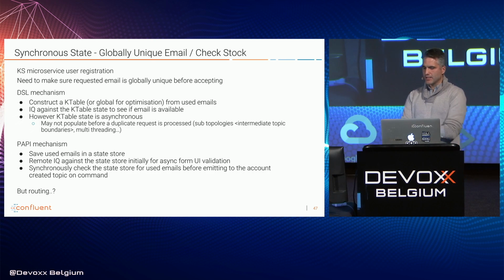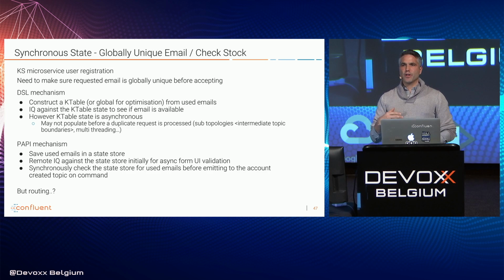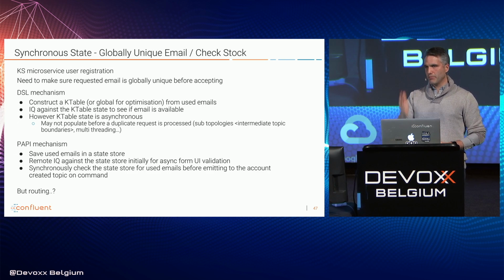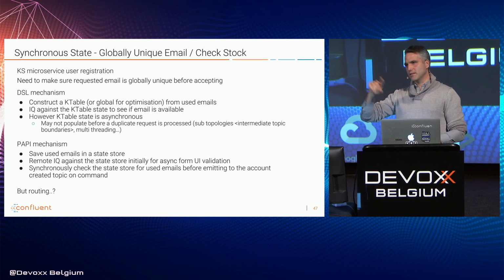Routing is an interesting problem for that. So if you have a new user request coming in through your web gateway, and let's say you're relying on Kafka Streams to do your checking to say whether this email address is available or not, you have to make sure that either you route the request to the correct instance that holds that knowledge about that email address, or you send the message anywhere and then rekey on the email address such that Kafka Streams sends it to the correct node eventually that does know that state. But that's sort of something you have to think about.